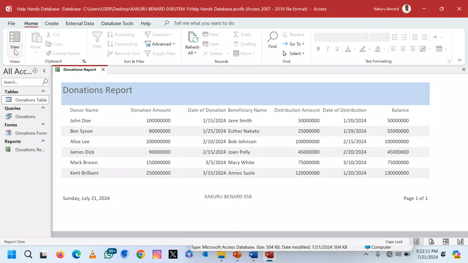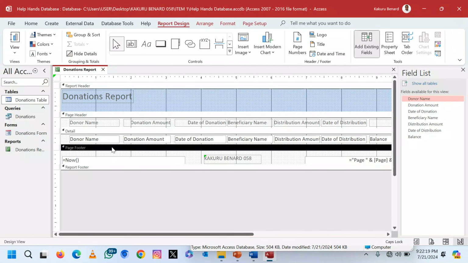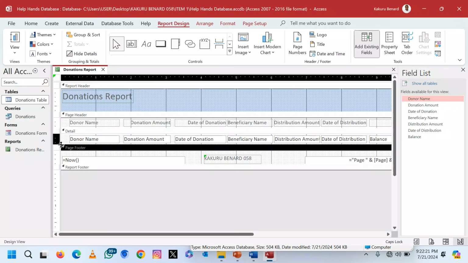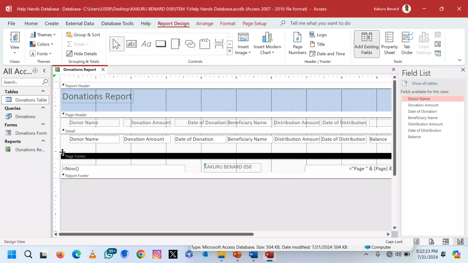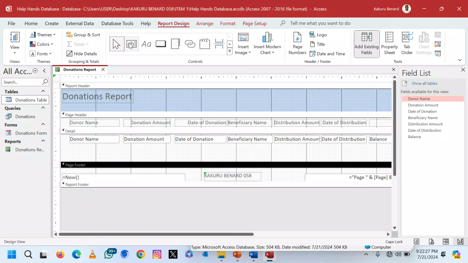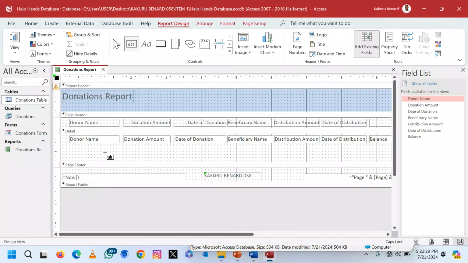So this report of ours, if we put it in design view again, we can do some simple calculation here. So we can have a new field here, and we draw our field here.